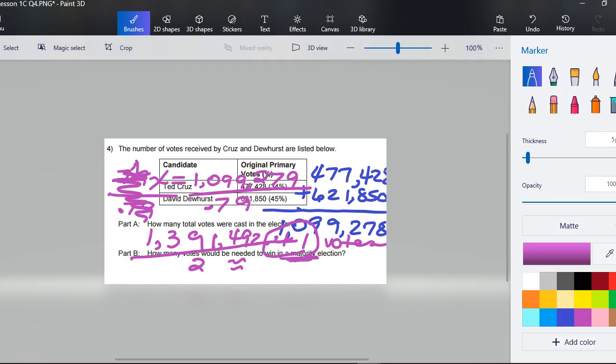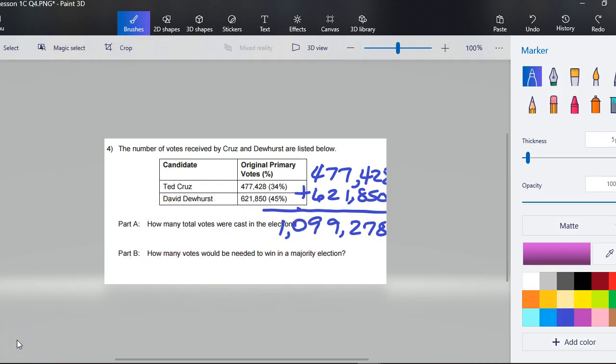I'm going to hit pause, erase my screen, and I'll be back and we'll talk about what 1,391,492 divided by 2 is going to look like. I'm back to keep working on question 4, and ironically, I mentioned mistakes, and as I was erasing, I noticed I had a mistake in that last calculation. What I did for part A was incorrect because instead of using this 8, I used a 9. So I'm going to come way over here in this corner, and we're going to do this one more time.